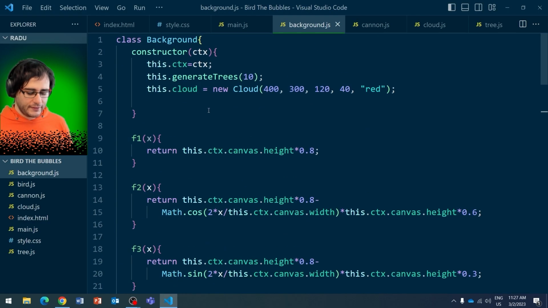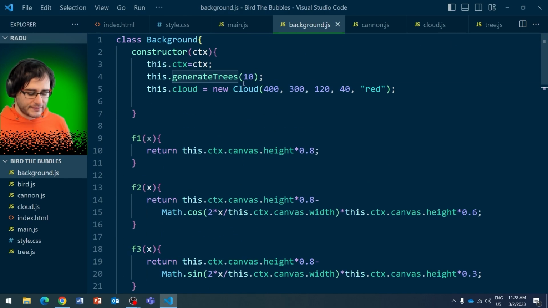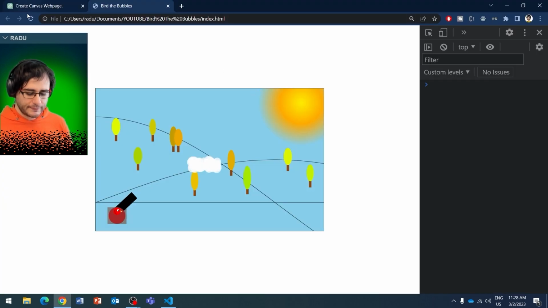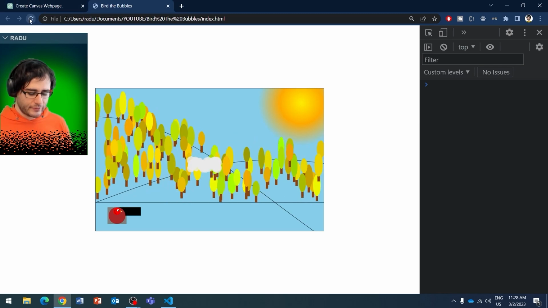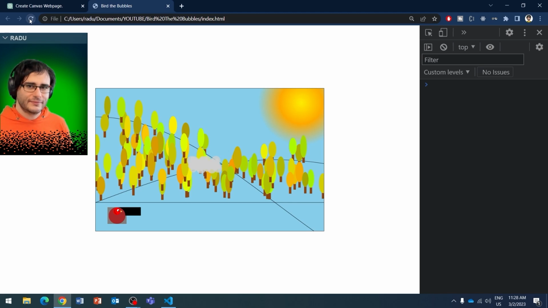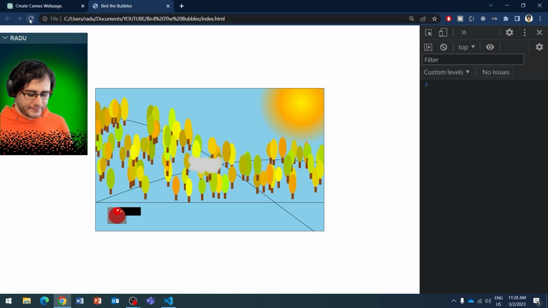So let's try many trees. Let's put here generate trees with 100 trees. That's our procedurally generated trees right there. There are some problems, definitely. So the size of the trees, I think the further in the back, the bigger.